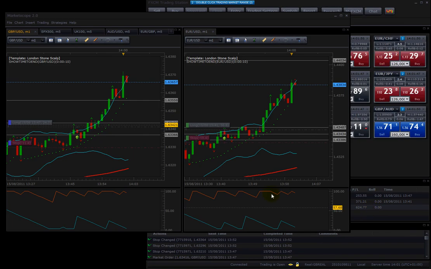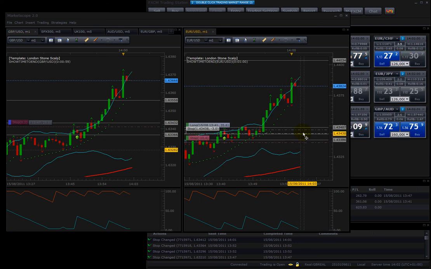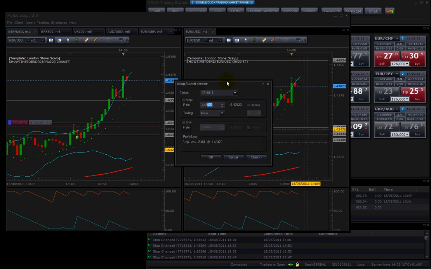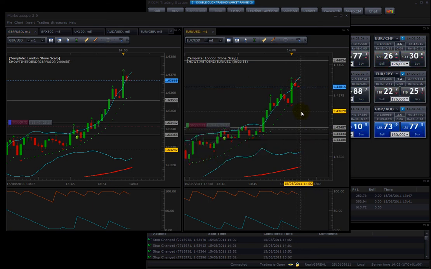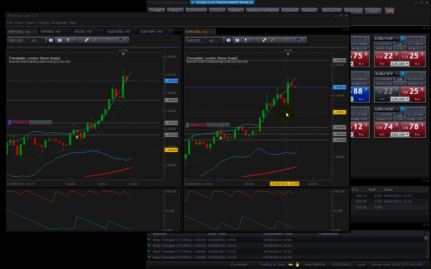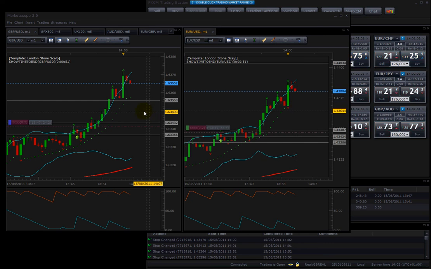I'm currently up, what, 630 quid. So I don't want to sit and watch it go all the way down again and hit my stop. So we at least need to get to break even. So now our stop losses are nice and safe at break even. If we happen to have any news come out that we weren't expecting, then we know we're not going to lose any money at least.